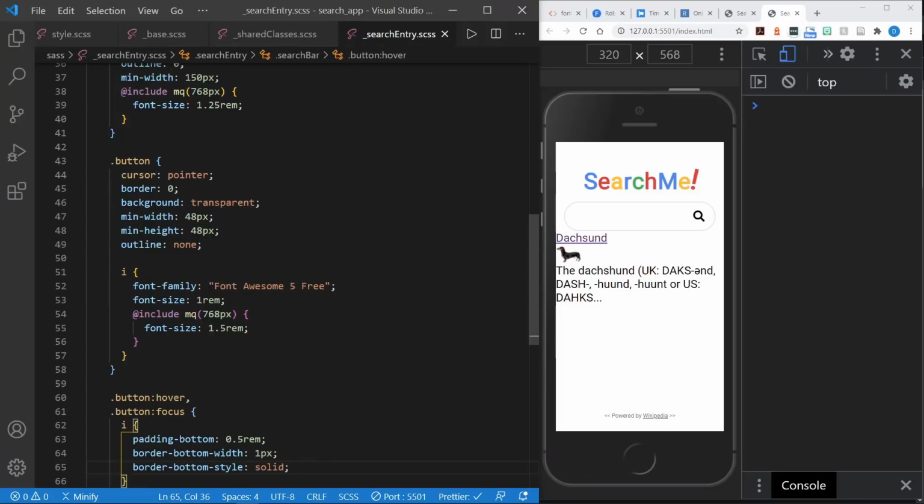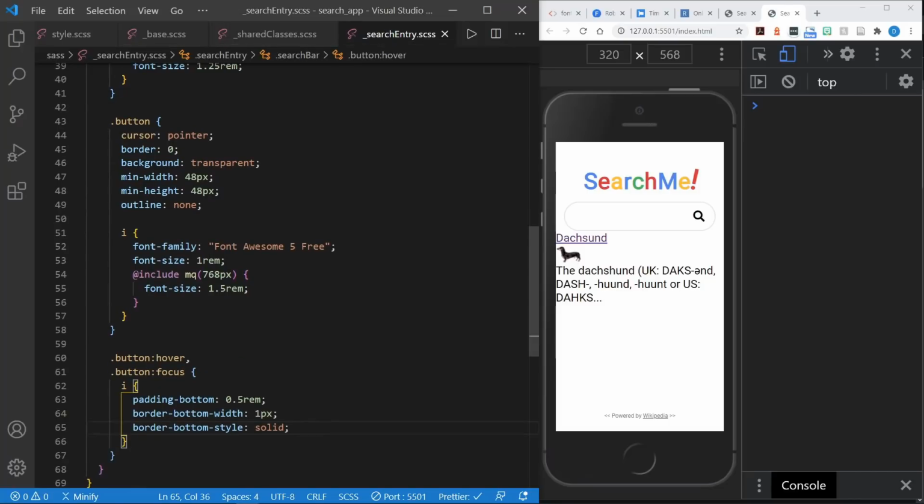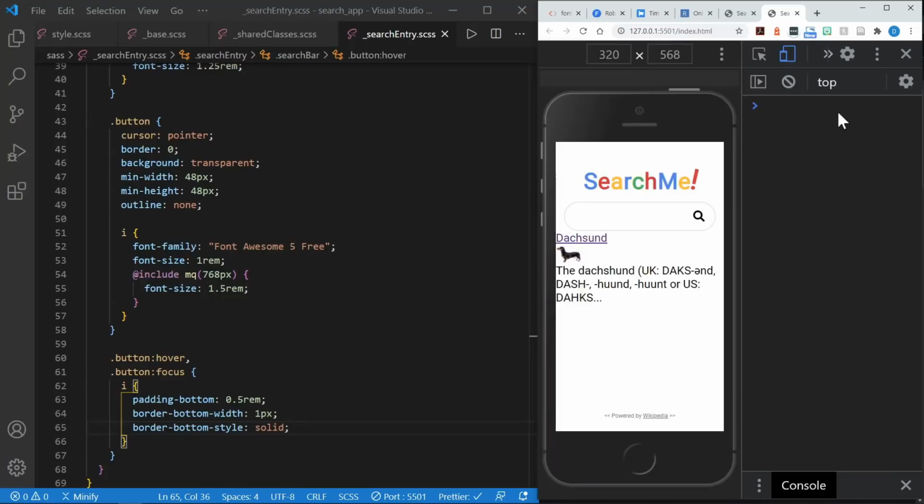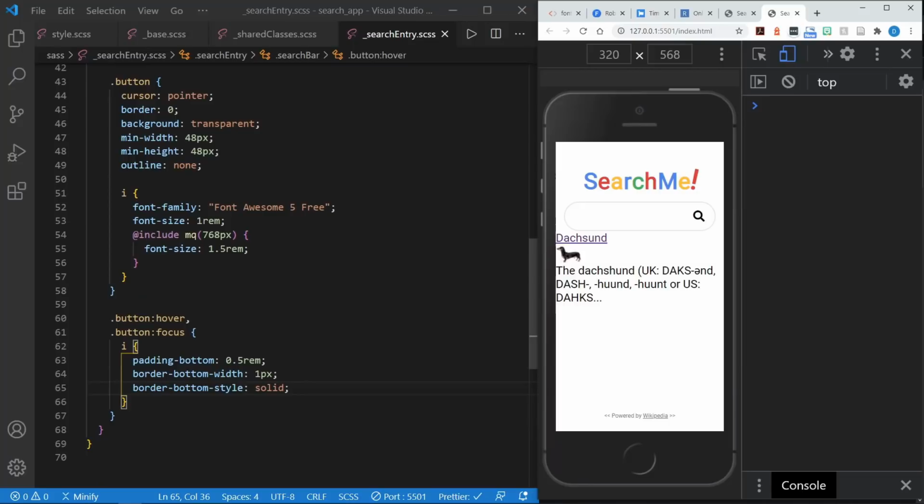Now to actually see the mouse over work with that I'll have to go out of DevTools for a second. But now, there you go. When I go over that magnifying glass, you can see it raises just a little bit. It puts that padding in there. It puts the underline, and we're going to end up changing color as well. Okay, we're back into the DevTools look, and there's that.